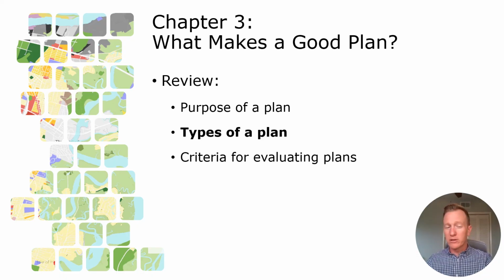The third type was the specific plan, which is like a conglomeration of a set of development standards from your zoning code along with design guidelines, things like that. So the specific plan is going to have development standards: how tall, what are the setbacks, how much of it in terms of floor area ratio or lot coverage. It's going to have design guidelines in it. It might have a streetscape design, and it's going to address any infrastructure that needs to be provided.